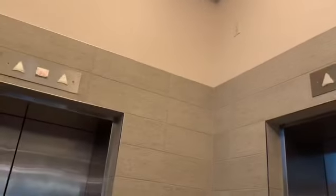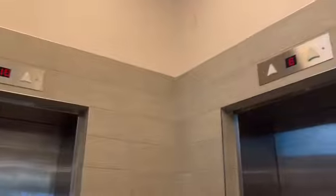These are the elevators at Embassy Suites in Tampa, Florida. Should I start on this side? I'm gonna start on this side. I'm trying to guess what these are. Innovation Universal. Do you guys know what these are? That's my question. Look at the indicator. Can you tell by the indicator? Yeah, that's right. Kone Series 20. Innovation Universal. It even has a time.